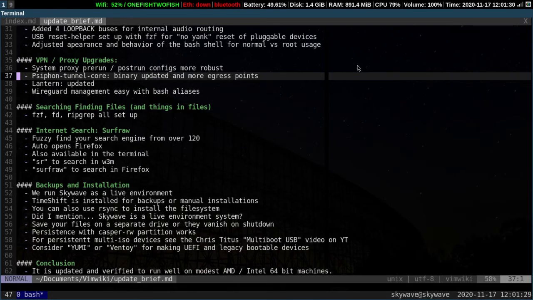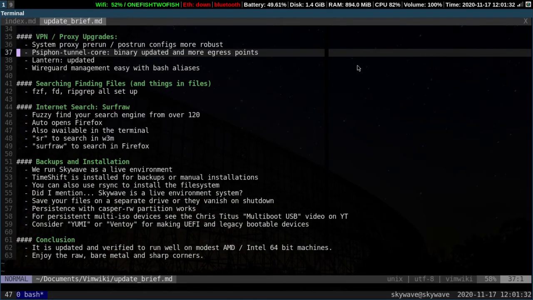VPN and proxy upgrades. The system proxy pre-run and post-run configs are more robust. We have Siphon and Lantern, which work with Firefox. When you run either of those, they make changes in the background before Firefox opens.